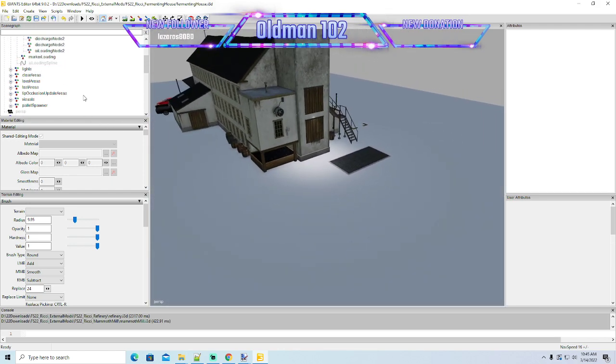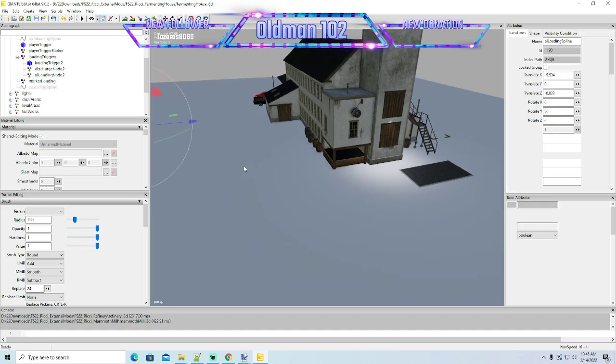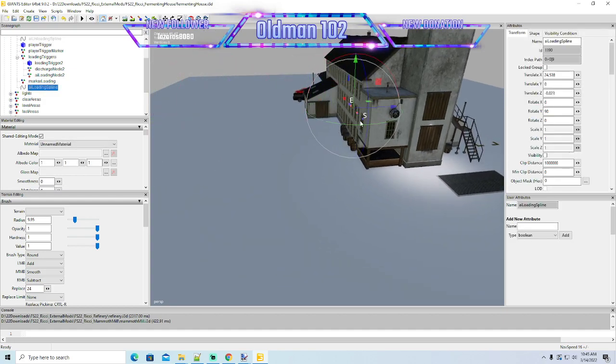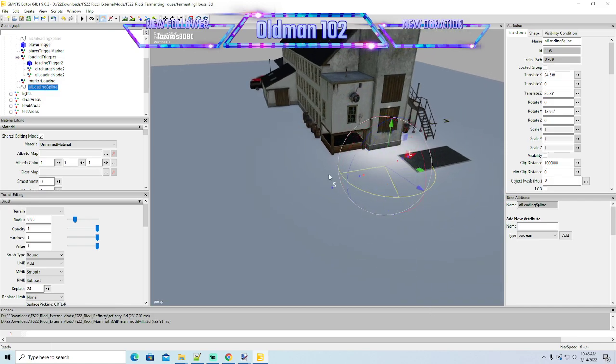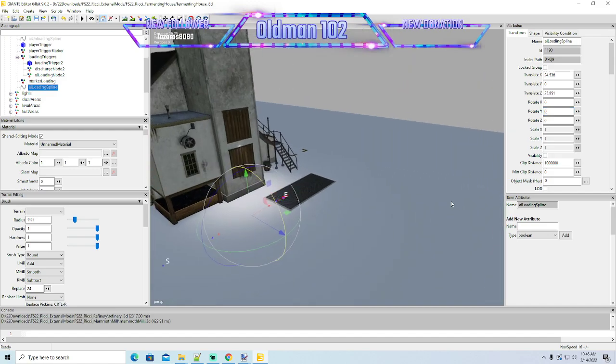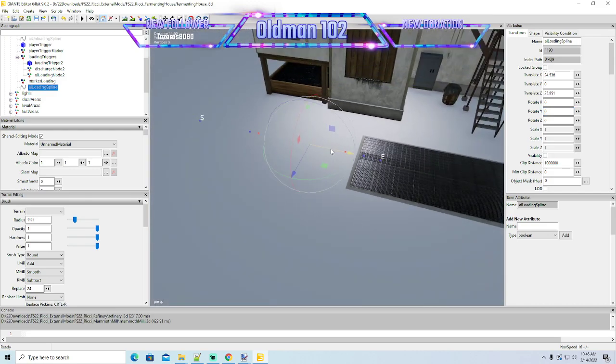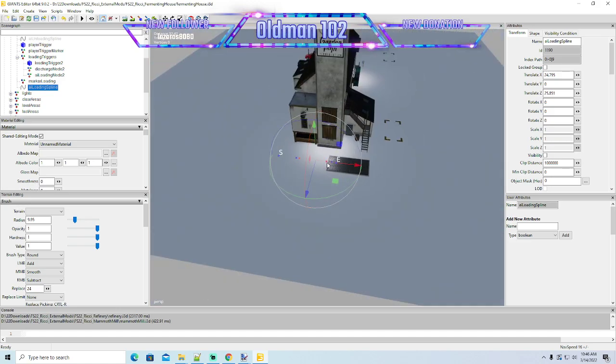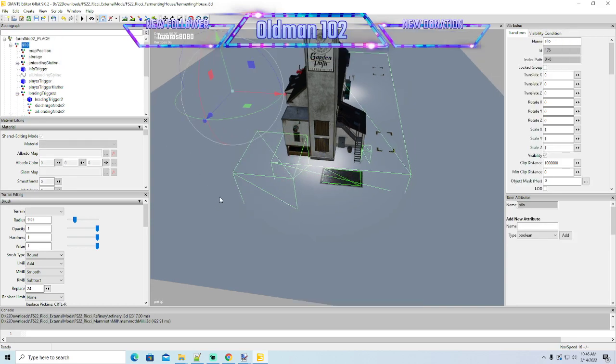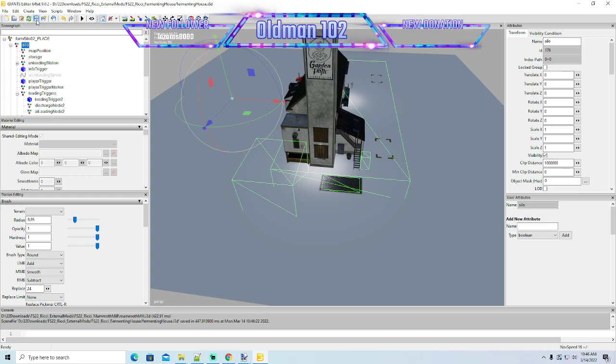So let's get this spline in place. If you want your AI to come over and load your digestate, it'll be on the trigger. Alright, let's save that.